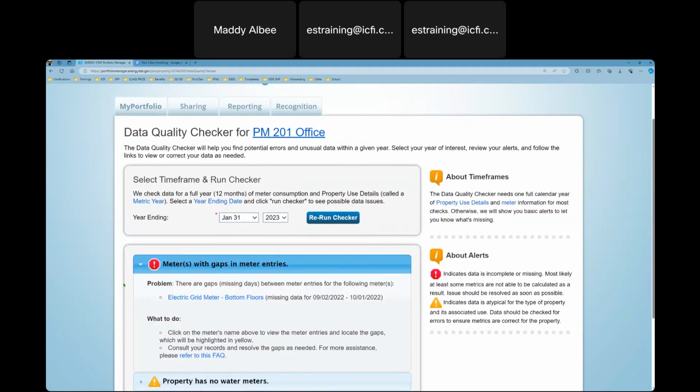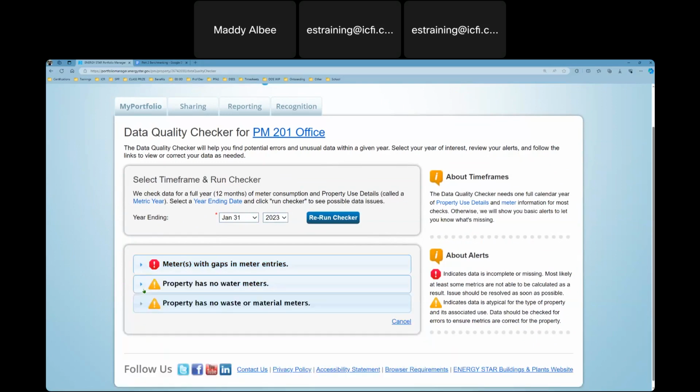If you get a green thumbs up, that means there are no issues with your data. A yellow yield sign and the exclamation point indicates atypical data. So for example, unusually high or low values or no water or waste data. And if you receive any alerts like this, you want to double check that the information is correct, but you can still move on.